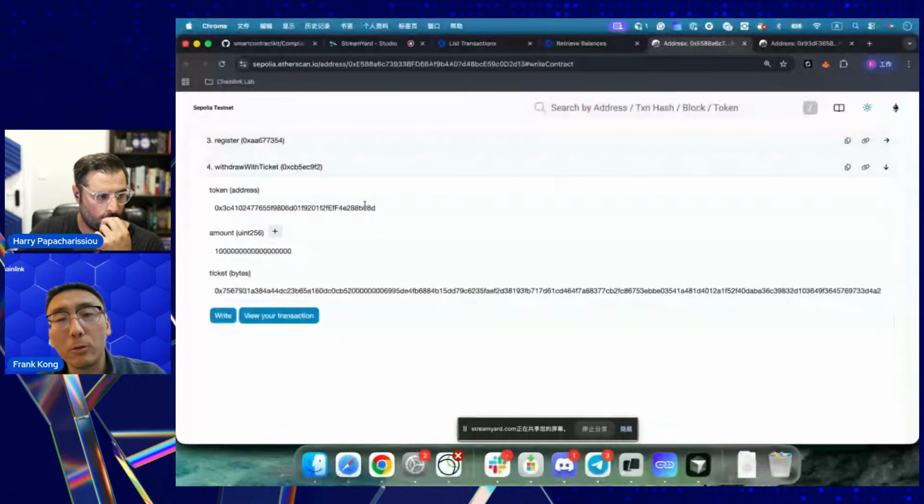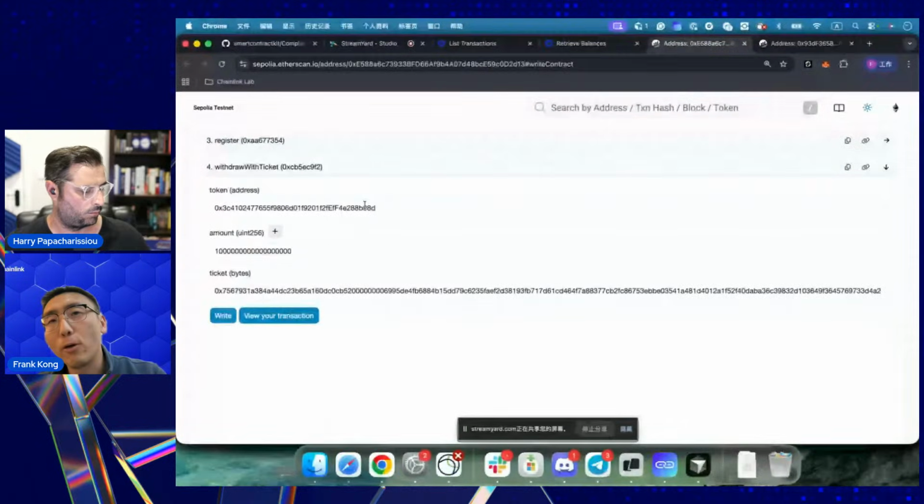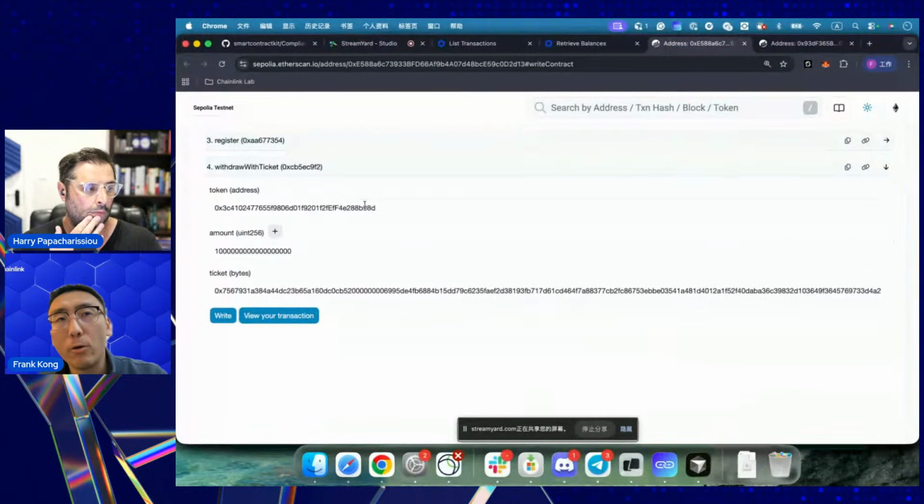No one will know that this token was transferred to account number 2 before we withdraw. Even if you withdraw, say, 100 wei or 200 wei, the amount you withdraw is different from the balance of account number 2, and there is nothing that can link these 2 addresses together.